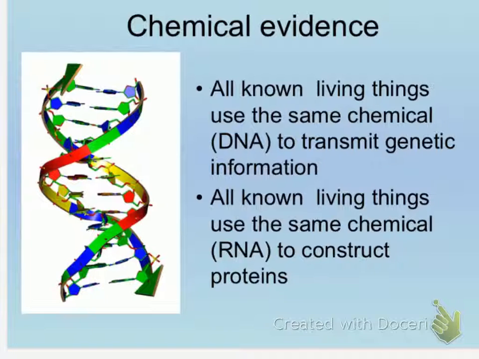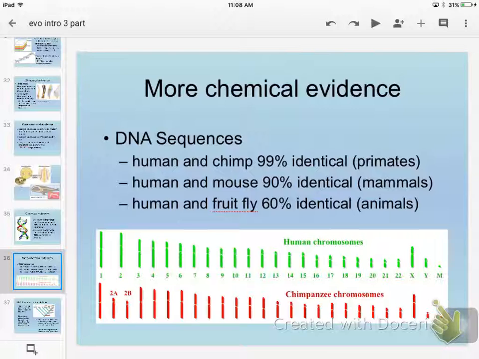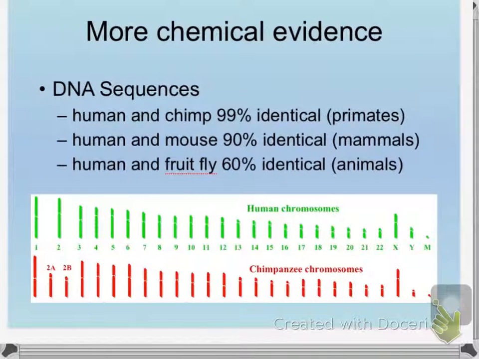So it's not just that they use the same DNA, that all living things on Earth use the same chemical, but that we can look at similarities in DNA, and based on that, we start to get a sense of how closely related species are. And on those phylogenetic trees, the things that branch off at points that are closer to one another share more DNA. And we'll talk a little bit more about that as we go.